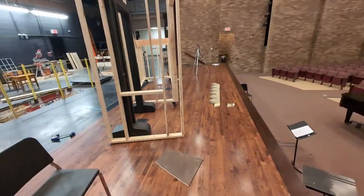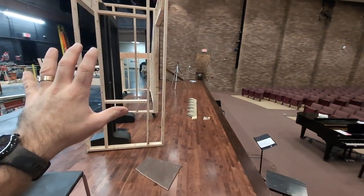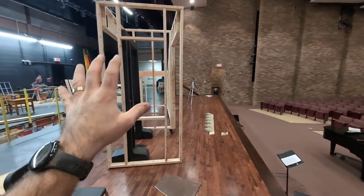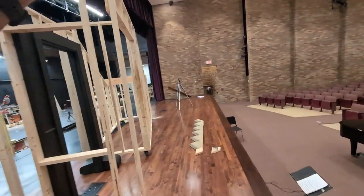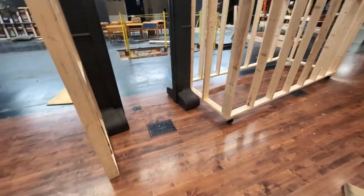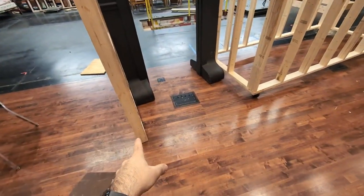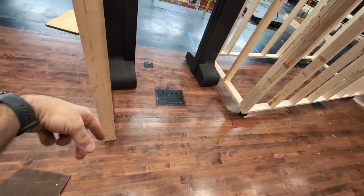So that can be fixed when we square this up and skin it. But I still think that if we're trying to move this, with the weight that we're going to have just in the construction of the dormer and all of that, but with Matilda up there, if she's up there at all and we try to choreograph moving the set at all, the weight out here is going to close that gap. You're going to end up wanting another wheel, but the caster needs to be able to spin.